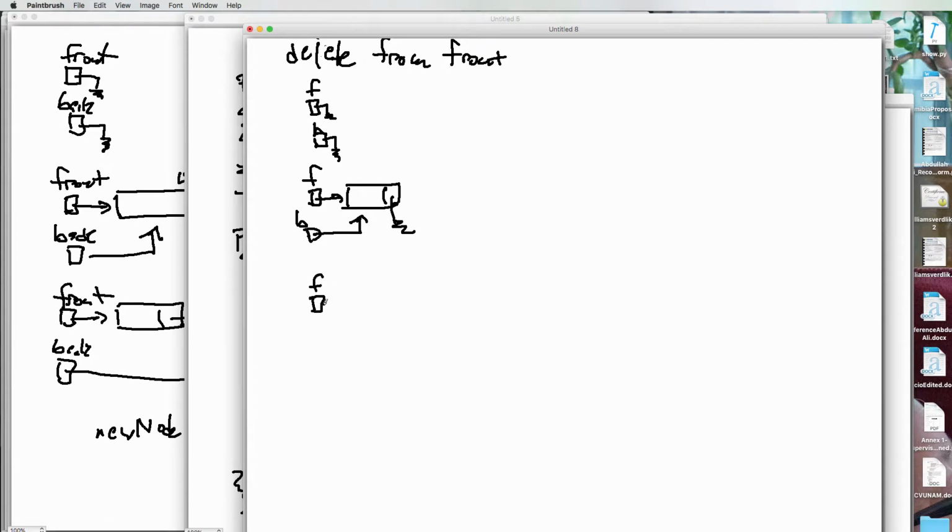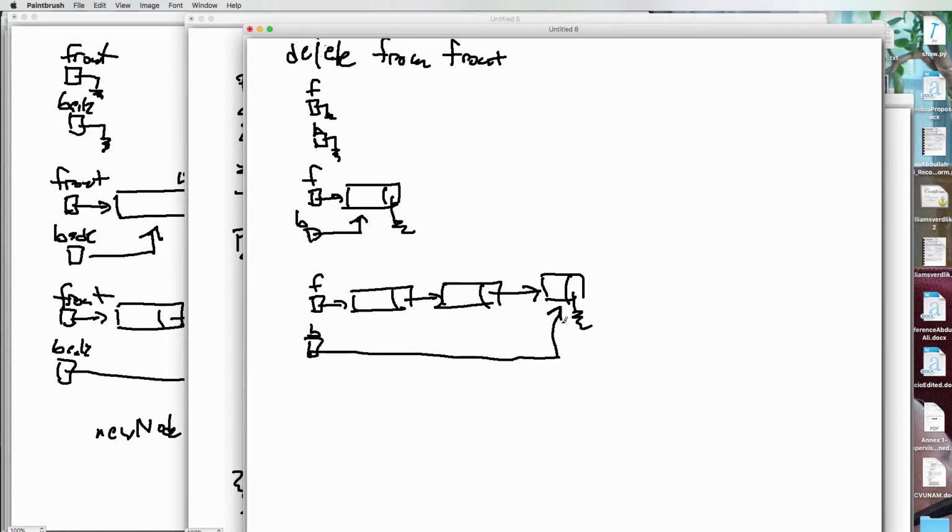I could have front something like this, and here's back. Are there any other situations I need to think about? I don't know. What about this?